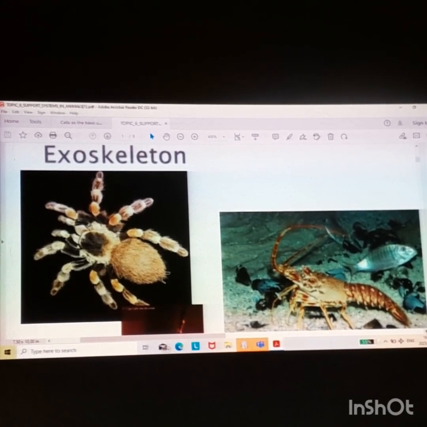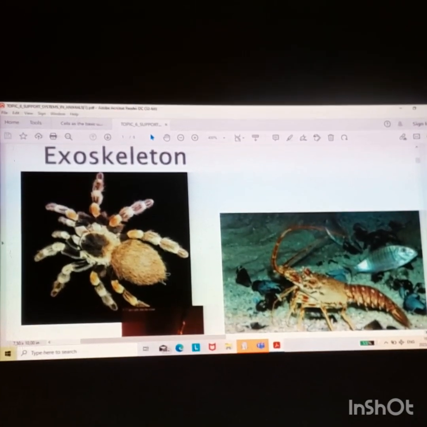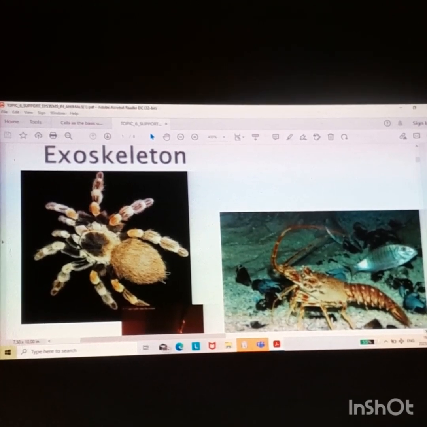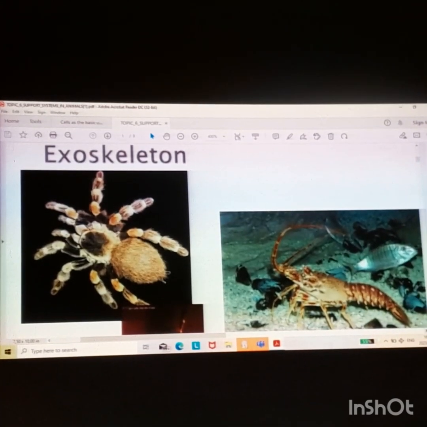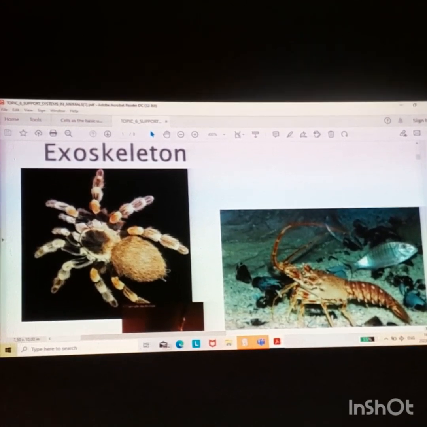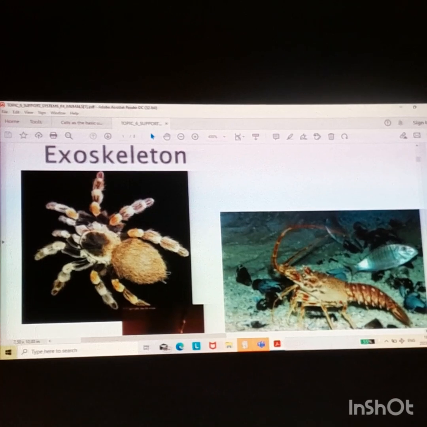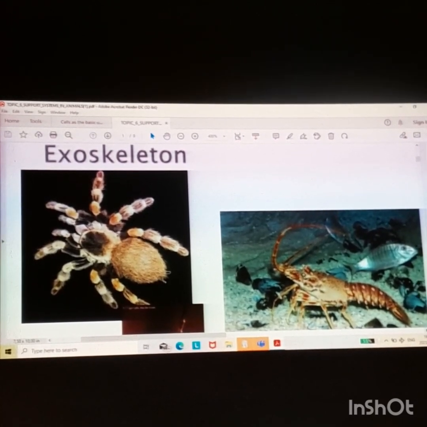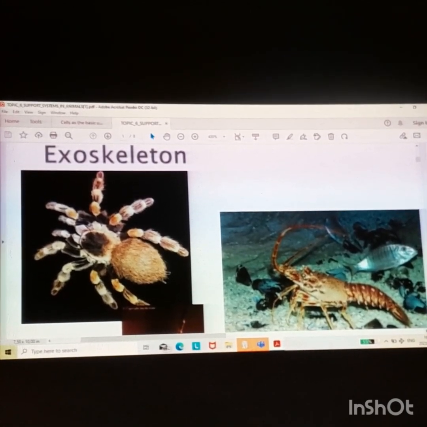Remember that. The first disadvantage of an exoskeleton is that this skeleton also limits the size of these organisms, meaning that this skeleton cannot carry larger bodies. If the body is much larger than the skeleton, that organism won't be able to survive, because the skeleton won't be able to support it. It also limits its growth and its speed, meaning that most of those organisms are not very fast.